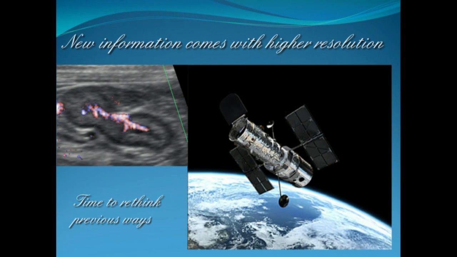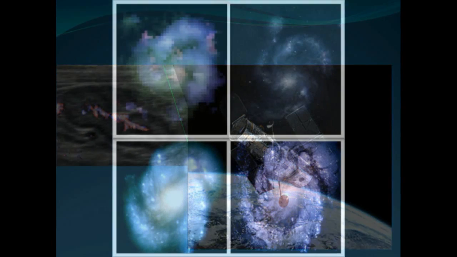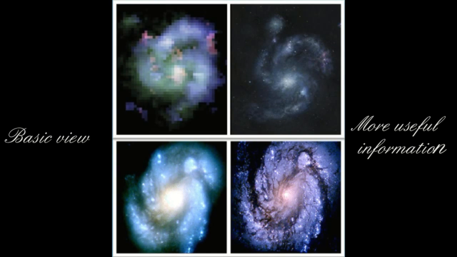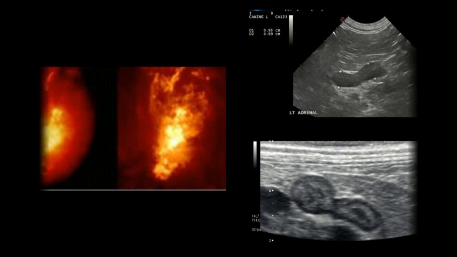Take into account when the Hubble spacecraft went into orbit and how much more information we acquired about our universe just with the clarity of the images that it was able to produce for us. Just the fact of having higher resolution images, such as the following, shows all of a sudden a whole new light on what really is going on in the universe. Well, technology has changed for veterinarians as well, and we do have access to higher resolution imaging of the adrenal glands. And I think it's time to take it up one notch and face the challenge here.